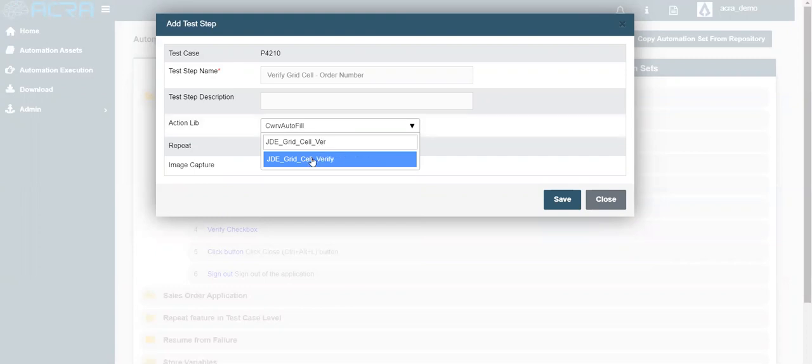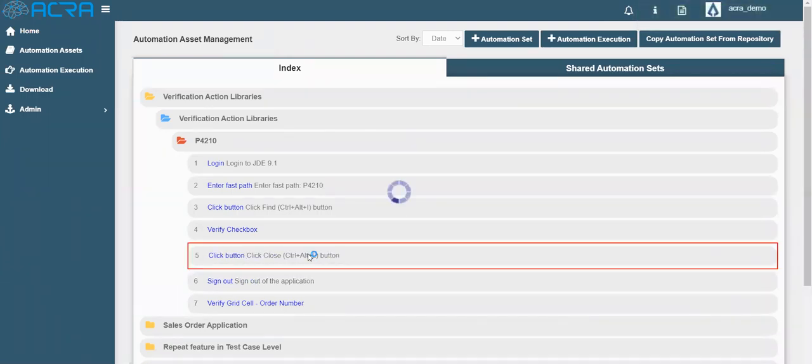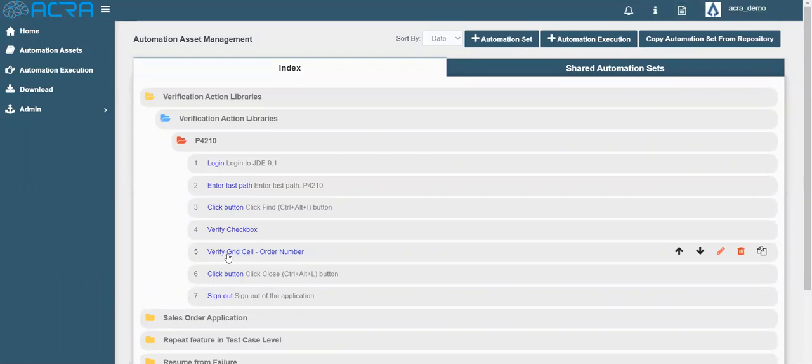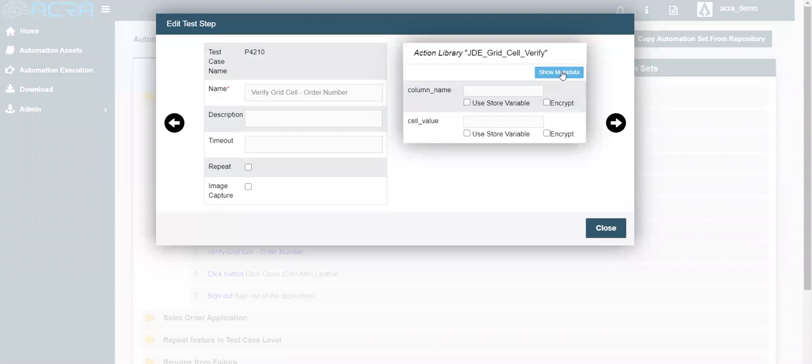JDE grid cell verify. After choosing the action library, I'm clicking on save button. And now I'm moving the test step from 7th position to 5th position. Clicking on the test step. Clicking on show metadata button.